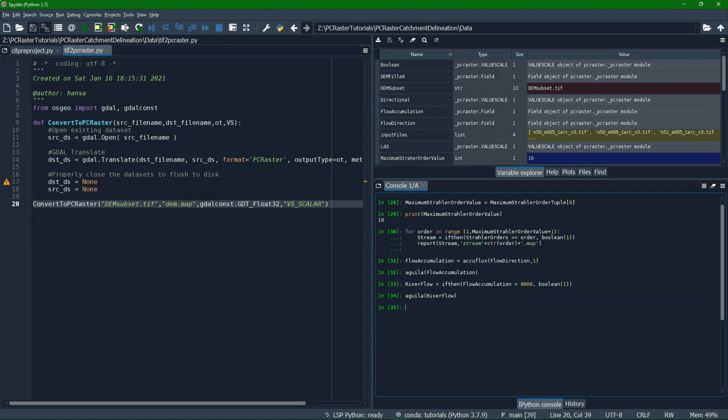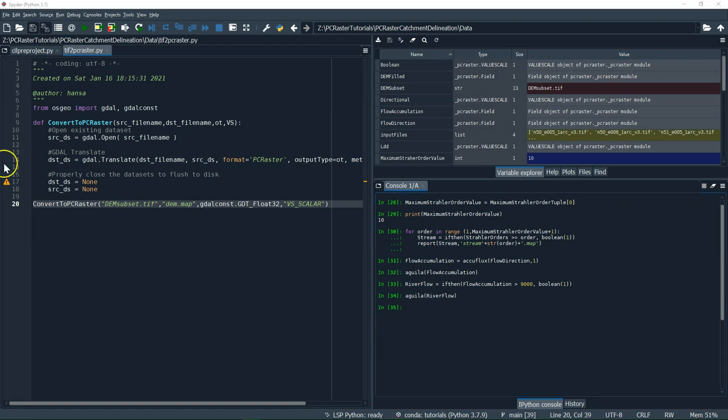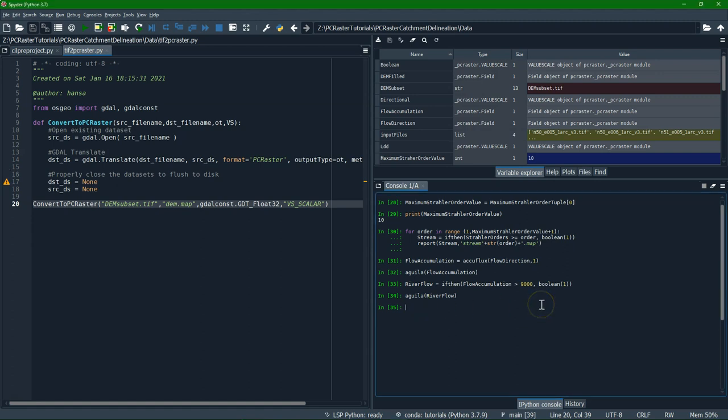So the next step is to delineate the catchment belonging to a selected outlet. First, we need to identify an outlet on the delineated stream of the previous step. You can use the result from the Strahler order method or the flow accumulation method for finding the pixels that are part of the river. You can use QGIS or Aguila to find the coordinate. In Aguila, you can do that using the crosshair tool. So I'm going to read the river using stream 8. And I'm going to visualize it.